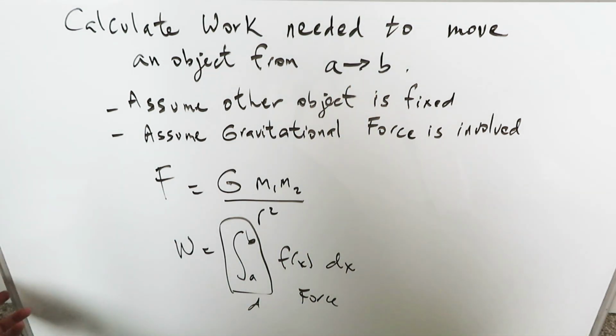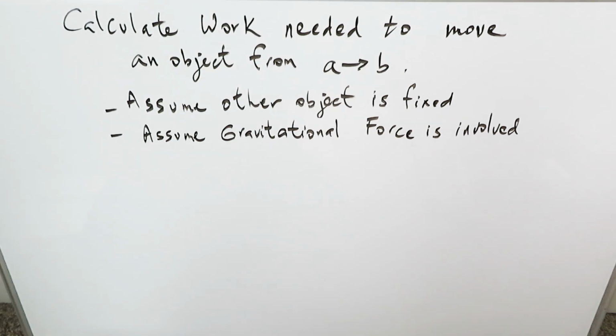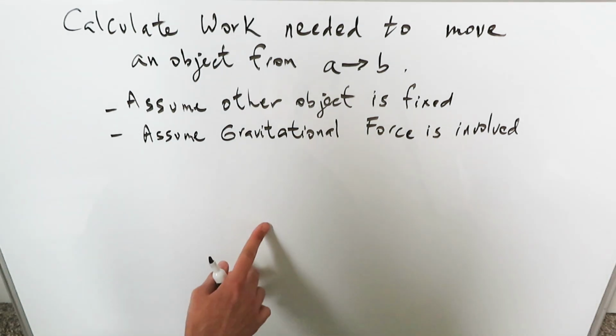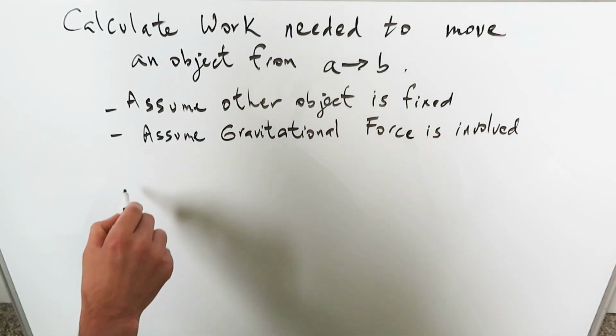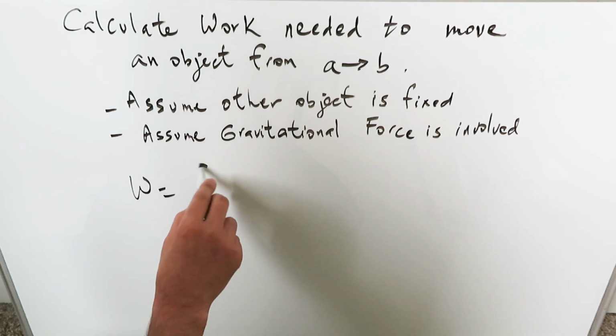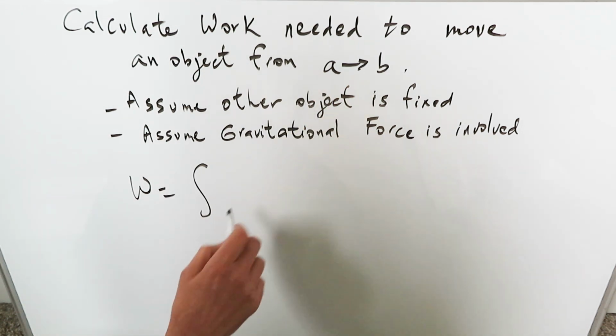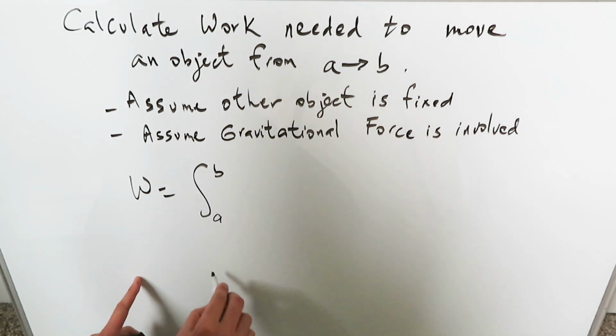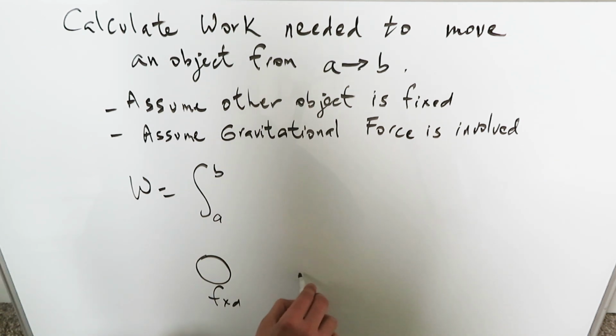So let's bring everything into perspective. We know Newton's law of gravitation will come in as our force component. We have here our work is equal to a certain distance from A to B. What is this question about? You have one object which is fixed, and this right here is my fixed object. You have another object which is moving, and it's a movable object. Imagine this right here is position A and it's moving here to position B. So it's going to translate and come right over here.